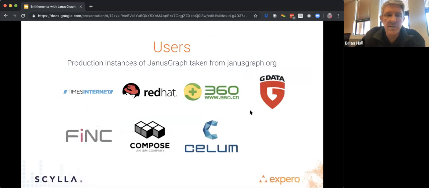I pulled this list of users off of the JanusGraph.org website. This is just a short list of the people using JanusGraph in production right now. We happen to know and work with a few of these guys, and not only are they using JanusGraph in production, but some of them are using it on top of ScyllaDB, the solution that we're here to talk to you about today.